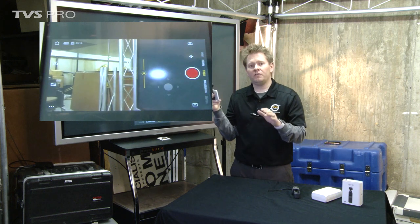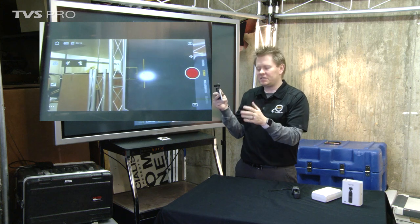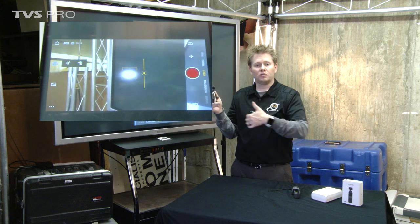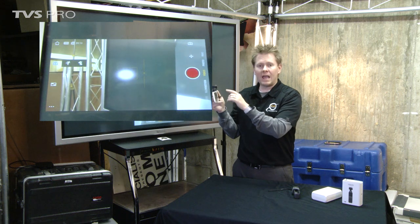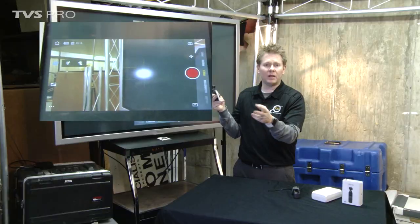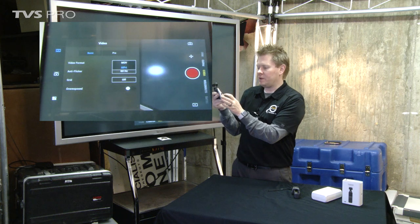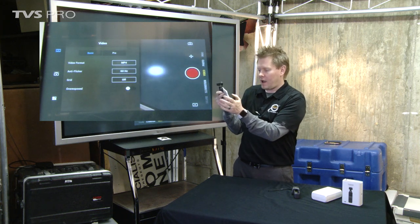The picture of the camera on that left-hand side, if I touch that, allows me to access the same functions that were there when I swiped from the bottom up. So changing it to fast motion if I was running or in a car with it, and locking or unlocking tilt and roll. On the bottom left, you've got three dots, and these will access your video options. So my format, if I want MP4, I can change it to .mov. My flicker, if I want, I've got a grid.